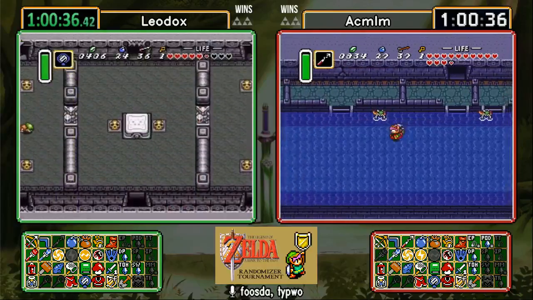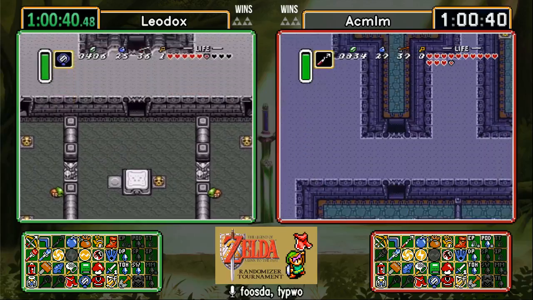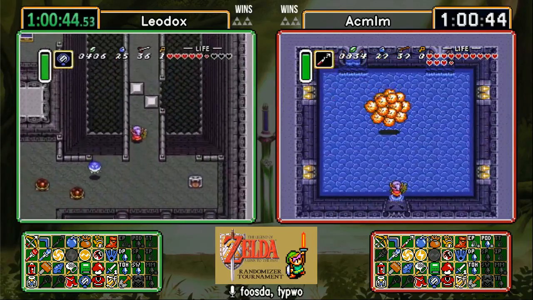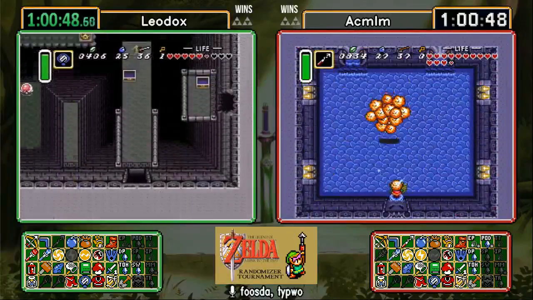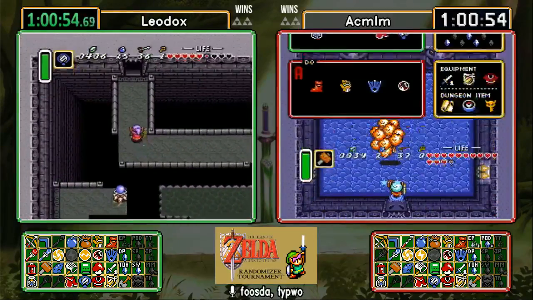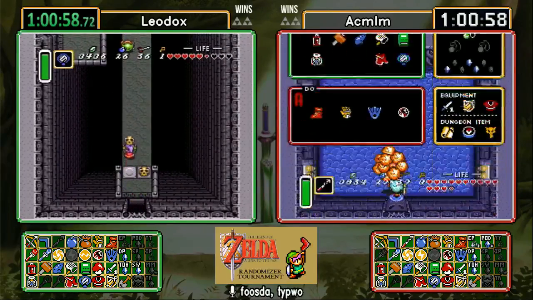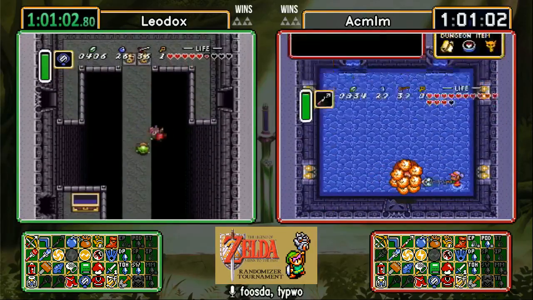Alright, I can't wait to see this Argus fight. Man, they're gonna have probably some pretty terrible menu times here because of the seed just not being nice to them. So look, he'll switch to hookshot, hammer, switch back and then switch back and forth. This is pretty interesting. I've only seen this a few times before. He's doing it pretty nicely though. Oh, just as I say something.